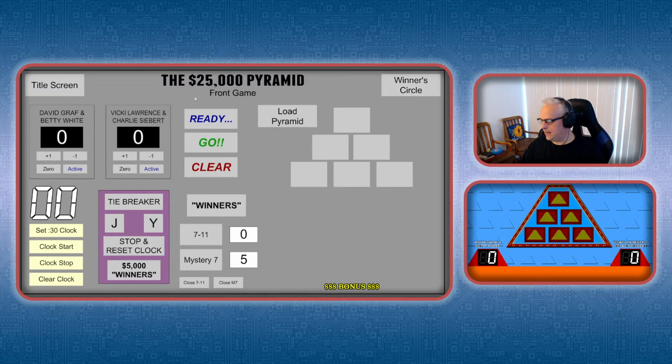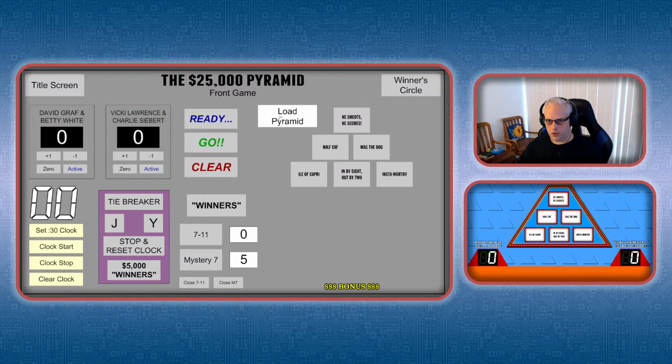Now you're about ready to get into gameplay. The first thing you want to do, you see the lights are still going along the pyramid and everything. You'll click Load Pyramid. That puts the subjects in. So it puts the subjects here on your control panel and on the game screen for your players to see. Operation here is pretty simplistic.